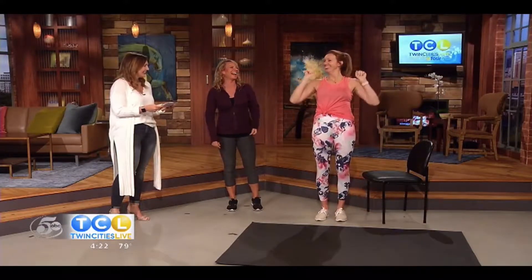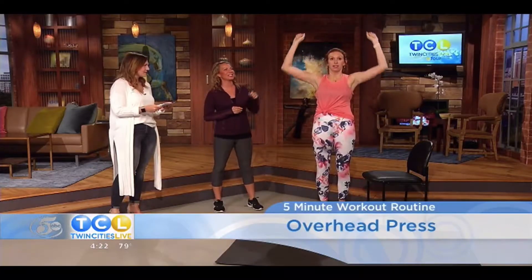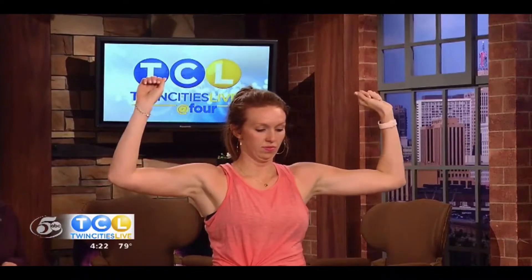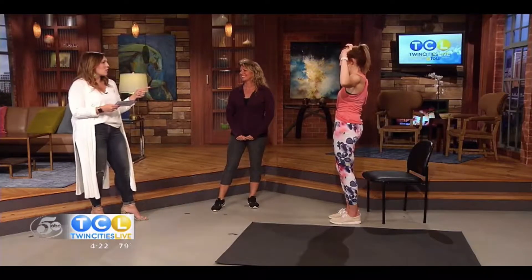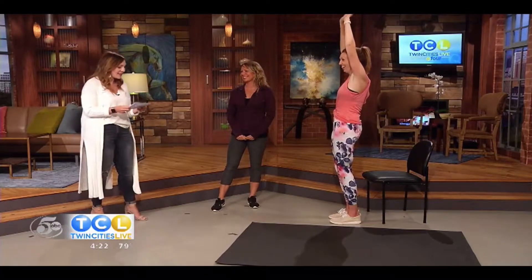She's got an overhead press. Working her shoulders again — she can do it just squeezing her arms as she goes up and down. You can do weights if you want some added benefit. Going into one minute of squeezing the overhead press, she's really going to see that and it's going to make a difference. Even if you have a one-pound weight, by the end of it you're like, man, that one pound is heavy.